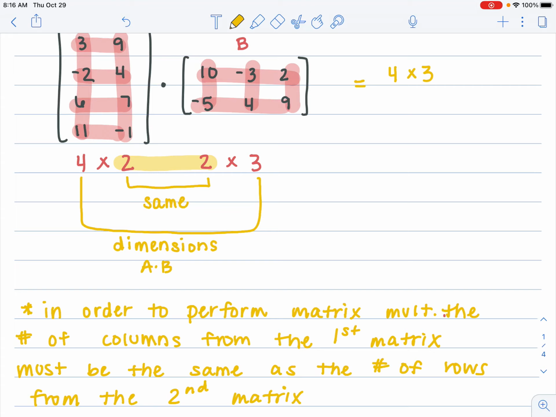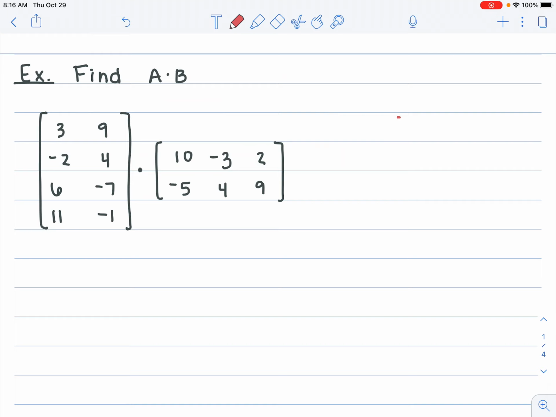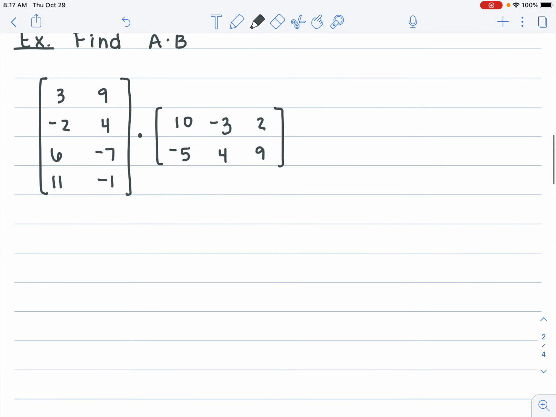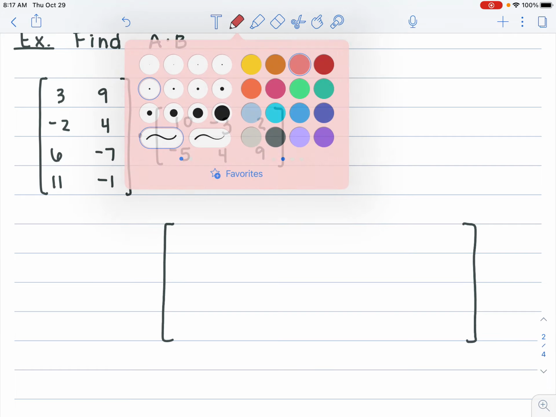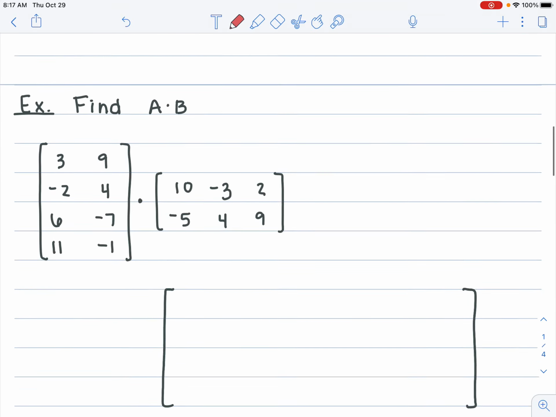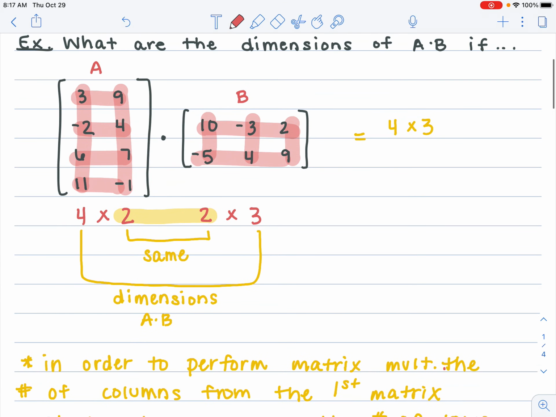So what we're going to do now is actually do the multiplication. We're going to do A times B and get that resulting product matrix of a 4 by 3 matrix. This is a lengthier process, I'm not going to lie. It's going to take a while, so I'm going to show you how to structure it and what I'm looking for here. So real quick, we know we're going to have a 4 by 3 matrix, so I'm going to make that matrix. 1, 2, 3, 4. I'll make it a little bit big here. So I'm going to have a 4 by 3 matrix, like I said.